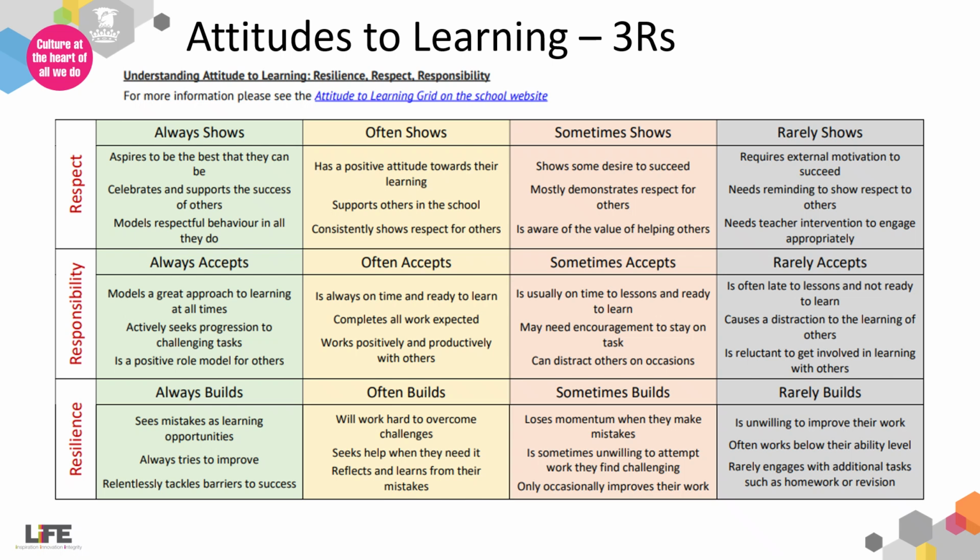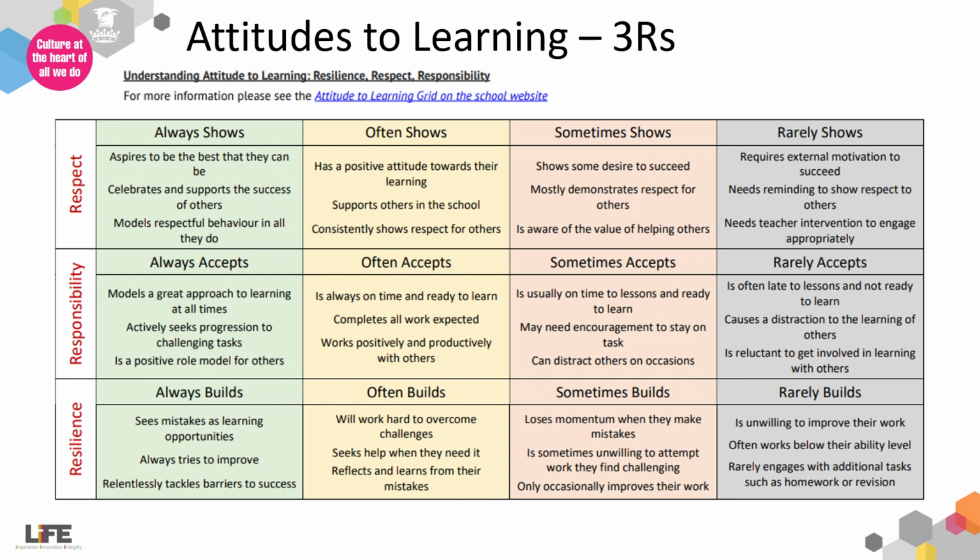Now, our expectation is that all students should be meeting this often level. So that will be our expectation. Students who are doing the right sort of things will get often. We reserve the always just so we can demonstrate where a student is going above and beyond. So to get an always is a really good achievement. That is showing that that student is really showing our core values well in their lesson in that subject.